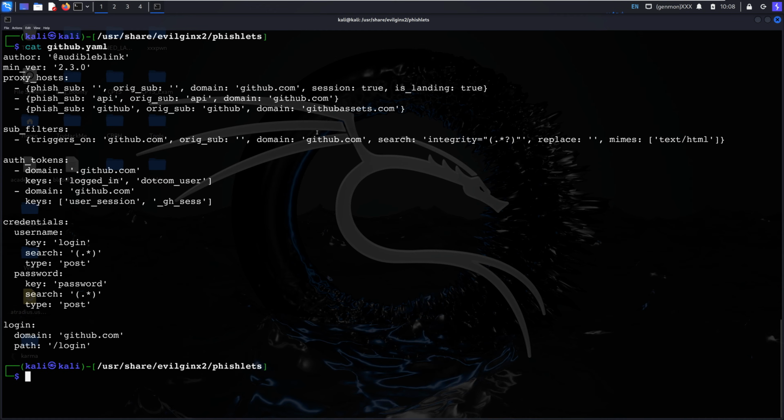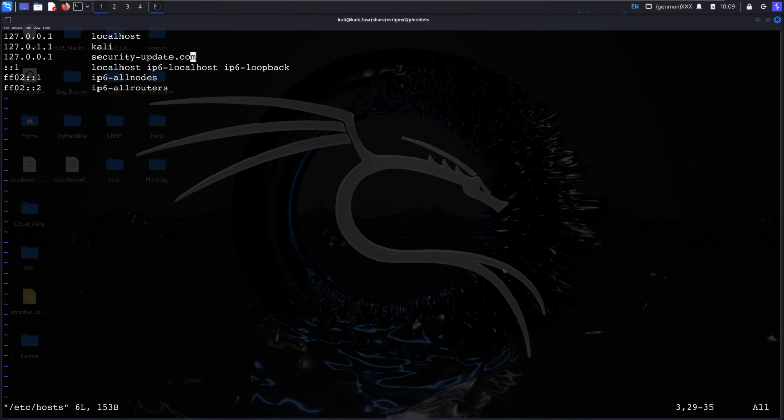So guys, what you want to look at is the proxy hosts. So we are going to need to specify the API and the GitHub subdomain in our etc hosts file, because these are the subdomains that could be used as well for our phishing domain. So let's go back into that etc hosts file and edit them. Cool.